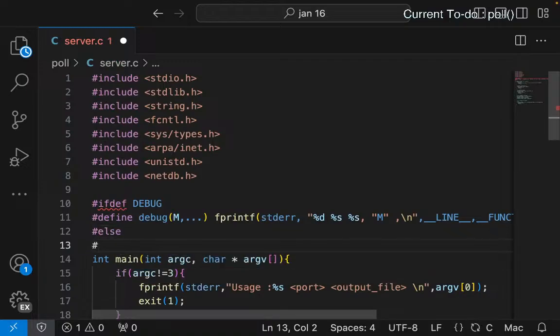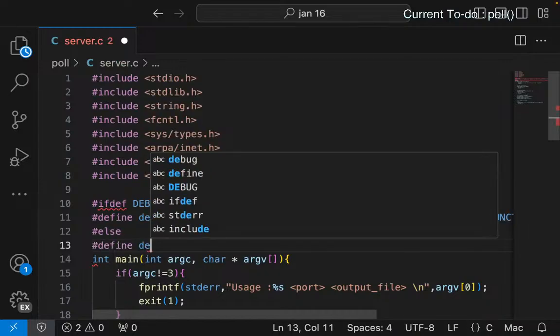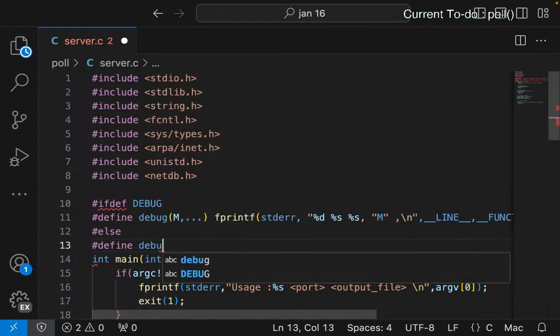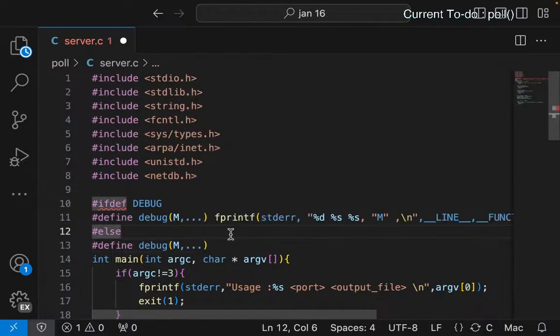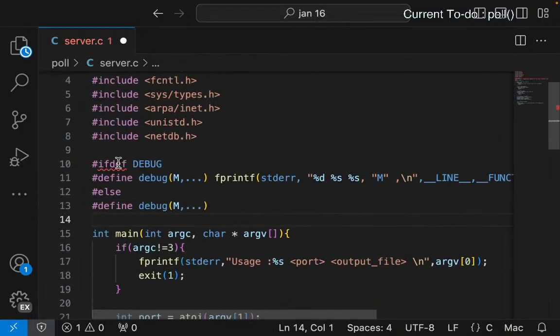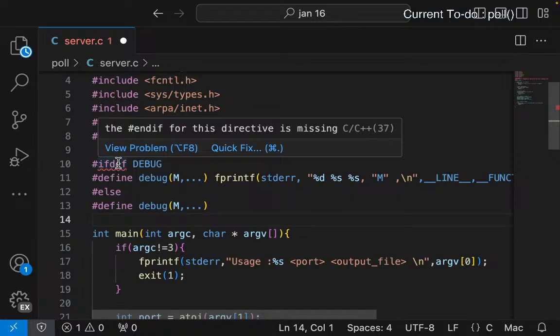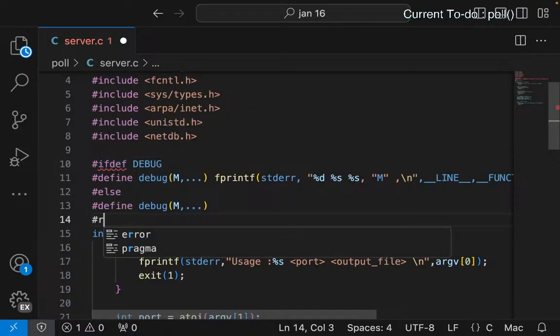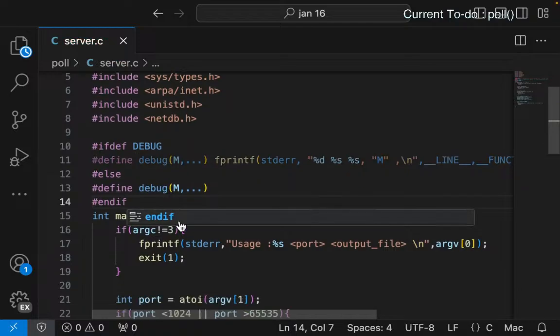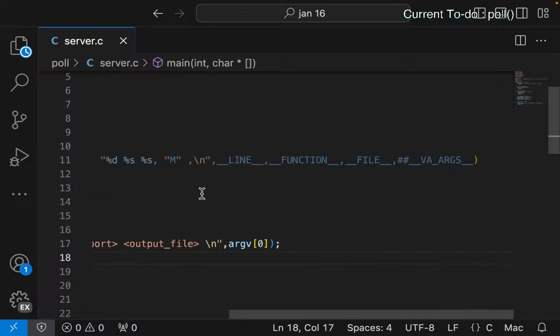Just define debug as a no op, basically. Why is this the end if, oh damn, okay, the end if should also be there. Alright, that's it. That's pretty cool.